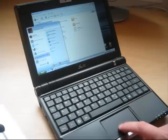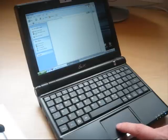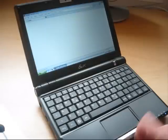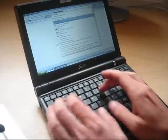So actually I have upgraded my SSD with a faster one. Let's see if I have any videos. No. Okay, let's go to YouTube just to show you some performance on YouTube.